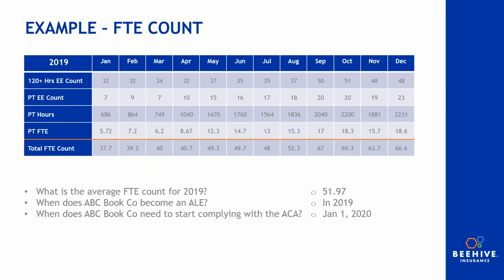This allows employers to have time to know and look back on their old hours, and their employees to see whether or not they were ALE. And lastly, when do they need to first file their 1095 and 94 ACA forms? They will be filing in 2021 for the 2020 calendar year. The IRS doesn't want you to file ahead of time, so we are always going to file after the year is finished.